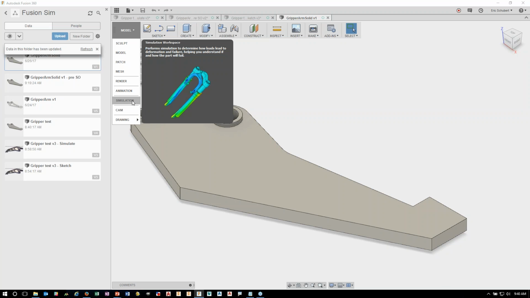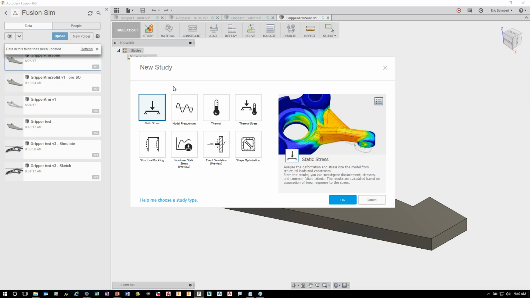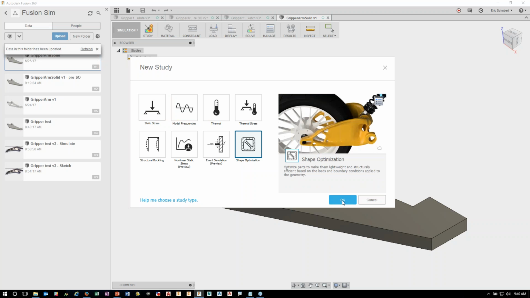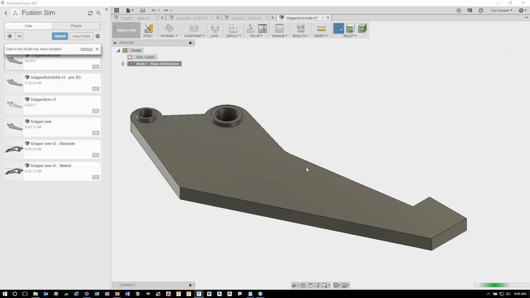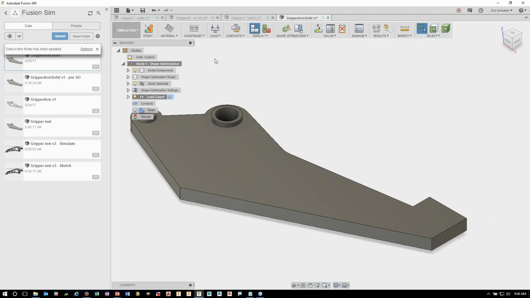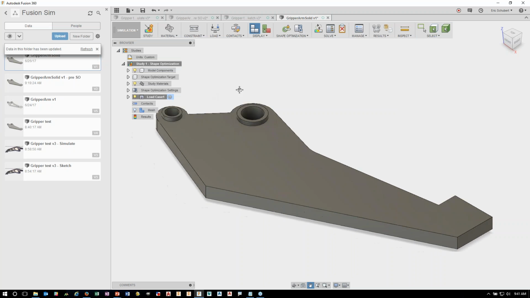So I'm going to move over into our simulation environment inside of Fusion 360. And the first thing it'll do is ask me what type of study I want to run. And as I mentioned, I'm going to do shape optimization here as the first run. And it'll create a study here for my shape optimization.